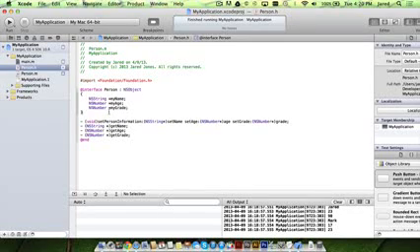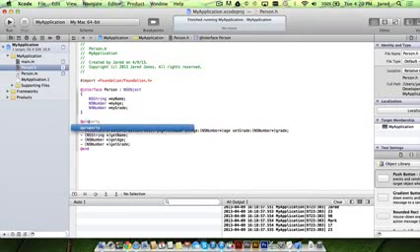All right, so go outside of these braces. You're still in interface because interface starts here and it ends where it says end. All right, so outside of these, see, inside of these braces, you put variables. Well, we're not going to make a variable anymore. We're going to do a property. So type property. Don't even bother about what these mean at the moment. I'm going to say them real quick for those of you that care, but we'll go over it later. Non-atomic strong, and then I'm going to call it my student number.